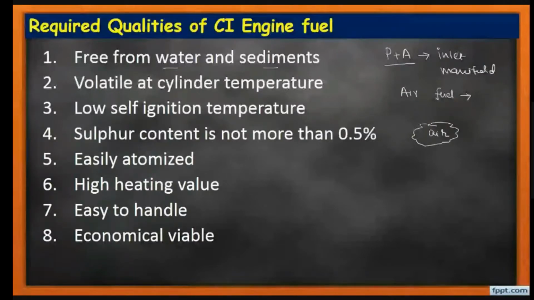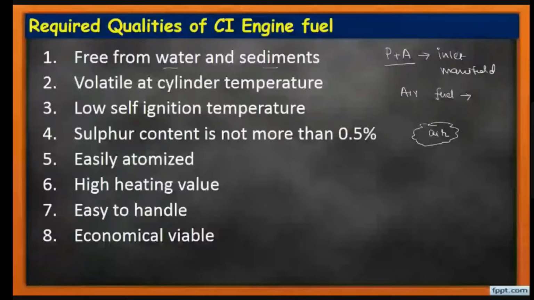Then the sulfur content should not be more than 0.5%. Otherwise, it generates a larger amount of sulfur oxides, which causes harm to the environment. As well, when sulfur is present in the diesel, it increases wear due to acidic corrosion and deposition of carbon on the piston rings. The SO2 formed also reacts with the lubricating oil and forms gum, meaning it produces gel-type deposits in the crankcase.